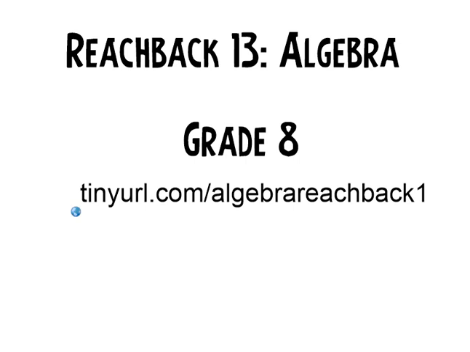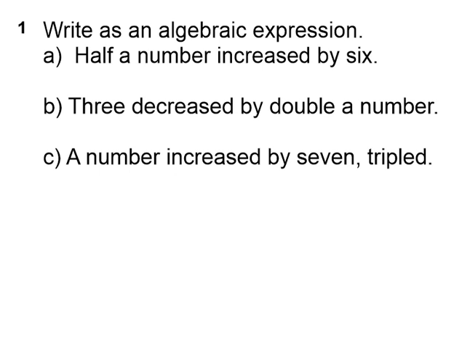Make sure you copy down the incorrect answers you had. Make sure you copy down what you should have written because it's important that you learn from your mistakes because Thursday's Reachback is going to be similar to this one, so you can at least use that as a reference in doing Thursday's. Your first question says, write as an algebraic expression. It says half of a number increased by 6.